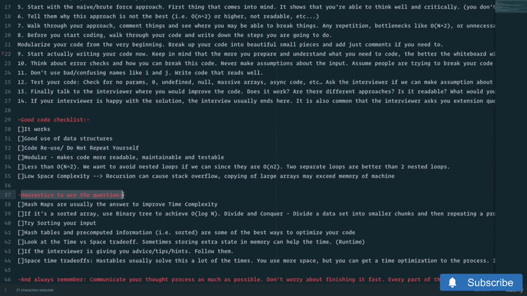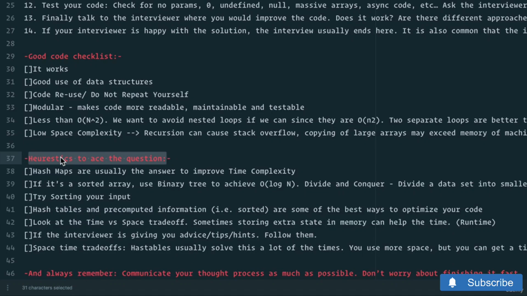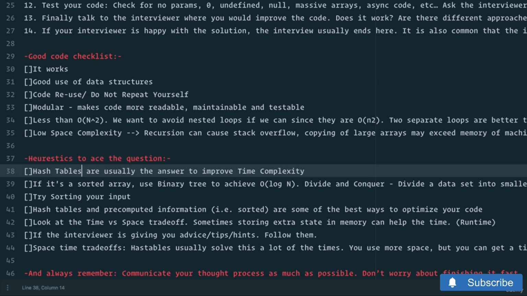And then we can cross off a few heuristics. For those who don't know, heuristics are kind of like rules or simple tricks that are going to come up over and over and over that you can use in an interview. Hash maps or hash tables are usually the answer to improve time complexity. Again, hash tables are some of the best way to optimize your code.